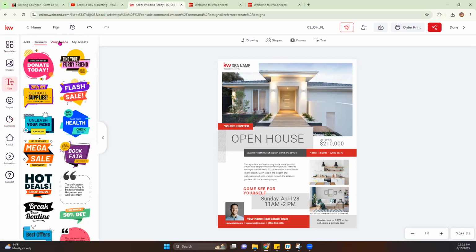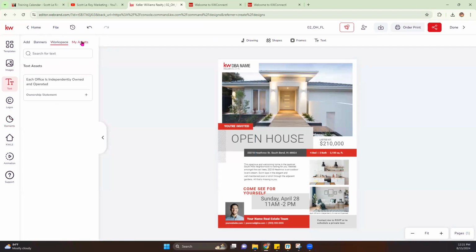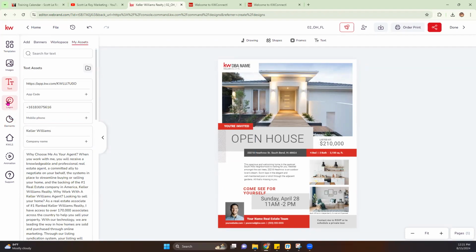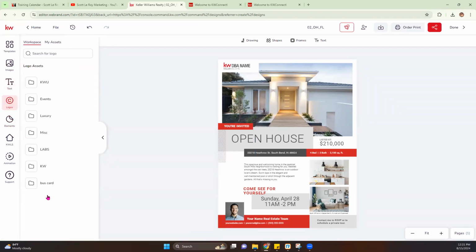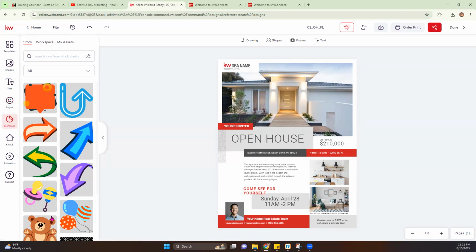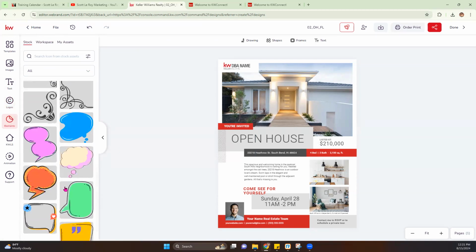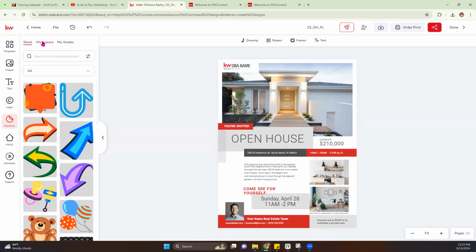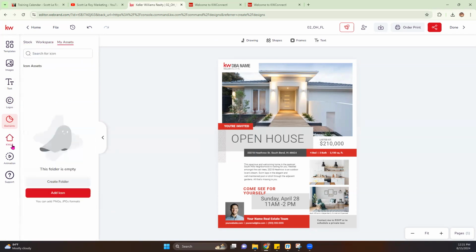And then you have the workspace, which is their disclaimer, and then of course, my assets. Same for logos. We have the KWRI and mine. And then we have elements, which are similar to stickers. You can find any kind of image in there, then the KWRI and mine.